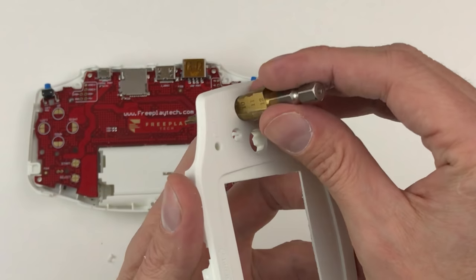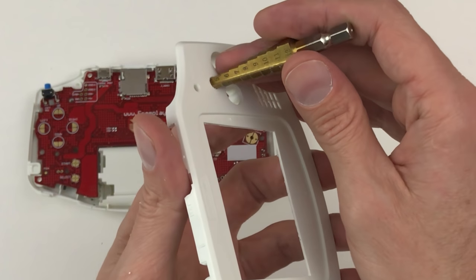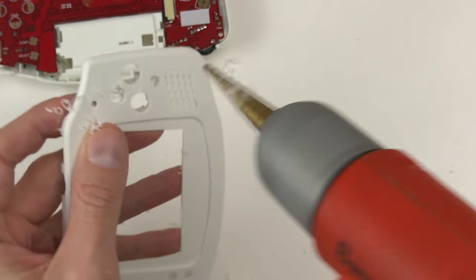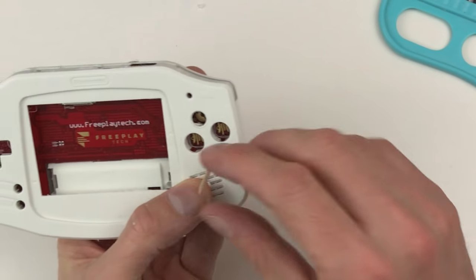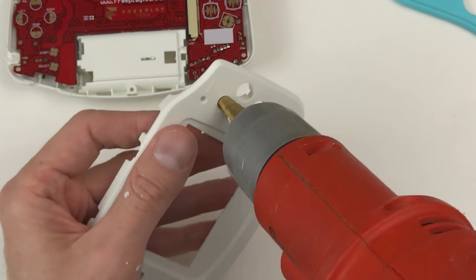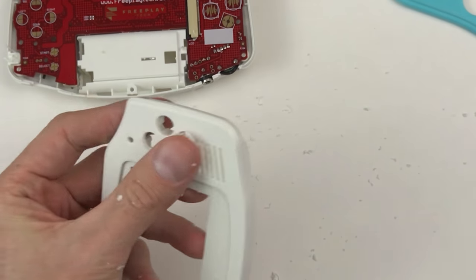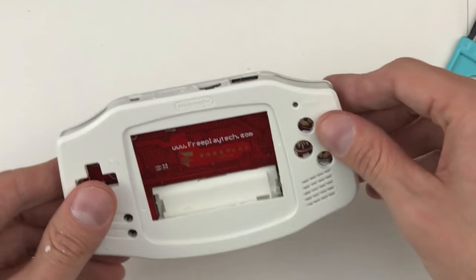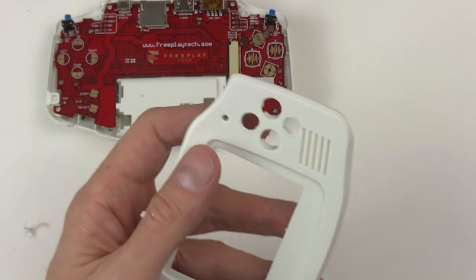The original holes are about 9.5, so I'm gonna stop these at about 7. I'm gonna stop them at like 7 and check, and then go from there. Actually, now it's looking good. That's looking about perfect. It's good to take it slow though. It's really easy to overshoot it and do too much, and then you can't go back.